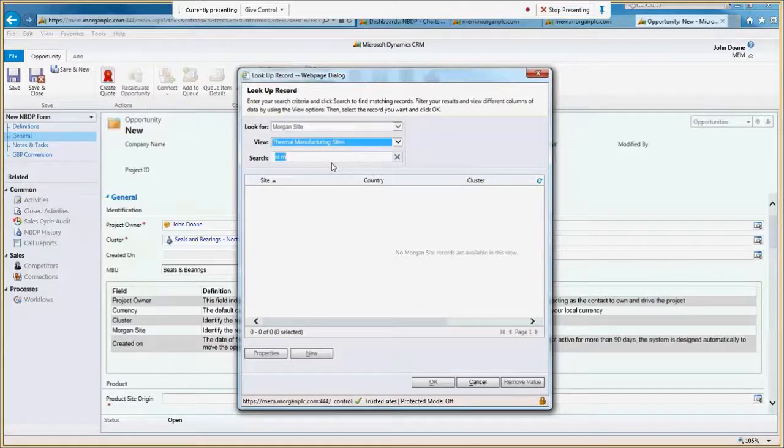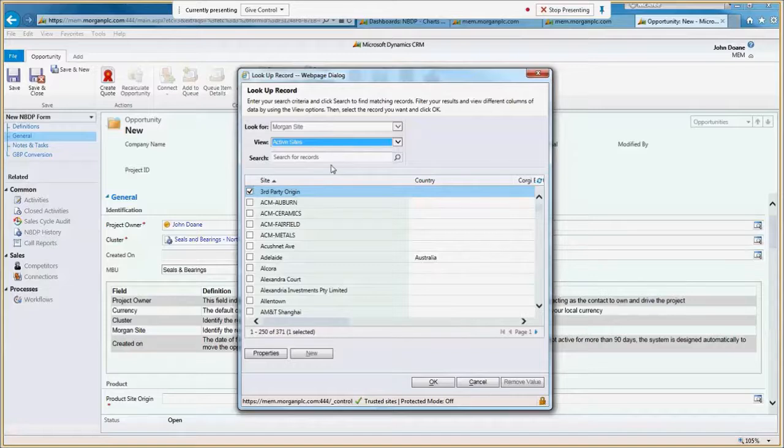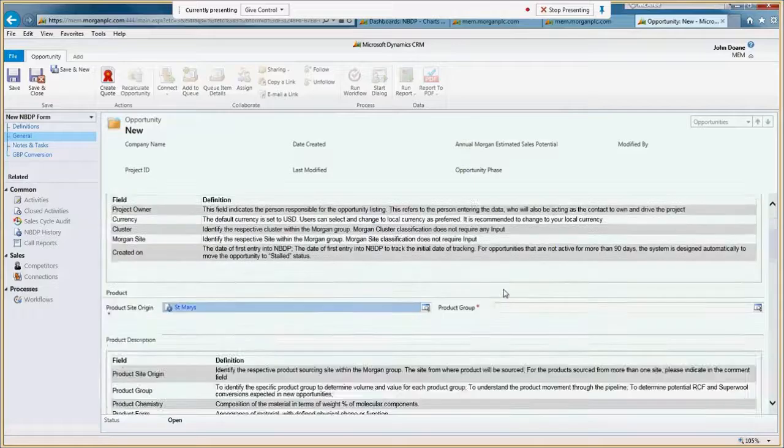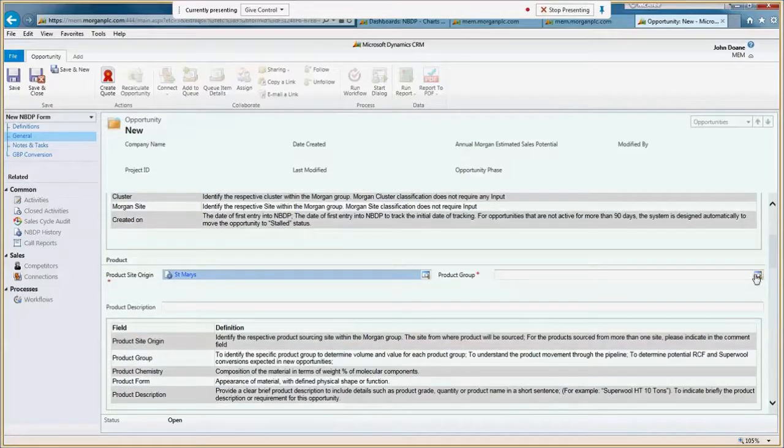If the view, when you're doing any of these lookups, doesn't show all of the sites that you're looking for, you can always change the view to the active sites. So I'm going to go down through the form.